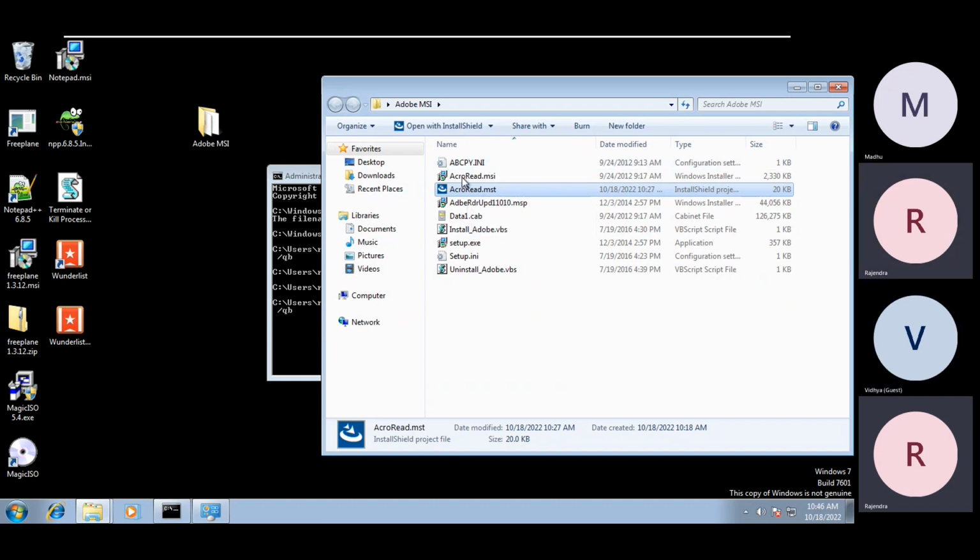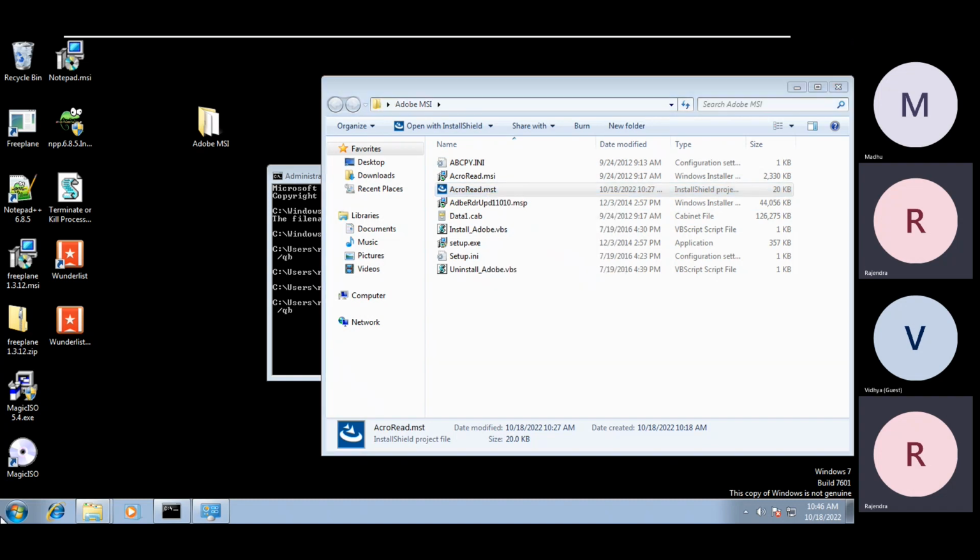Okay. Now you can see this. If you want to know the differences or the changes that you made inside the MST, because I created the MST from the MSI, but I only made 2 or 3 changes: disable the change button, the shortcut name, and the product name. I modified only 3. So what exactly did I change in the MST that you can see.